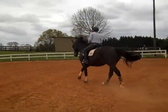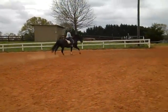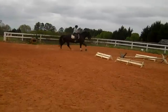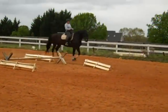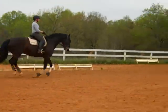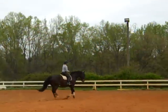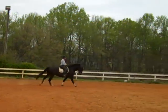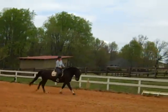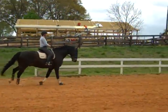Good, good. Yes, you want to get his neck really big in the front. Feel like he lifts his shoulder up higher. Higher. Half halt. Half halt. More forward. Half halt. More there. That's it. Get him to lift his neck at the base, right by your hands. Half halt. Send him forward. Yep. Half halt, send him forward big time. Good. Half halt, rock him back under your seat, then send him forward and praise him. Good. Half halt, send him forward.